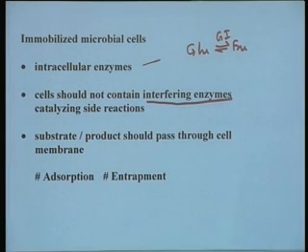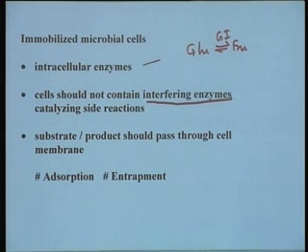Of course, there are many preparations like, for example, preparation of fumaric acid from aspartic acid, where of course the enzymes are too specific, and usually there are no other enzymes present in the cell which will be able to utilize those substrates. Then of course, the substrate and product should also pass through the cell membrane. Of course, that is a major constraint, because the enzyme is located within the cell.